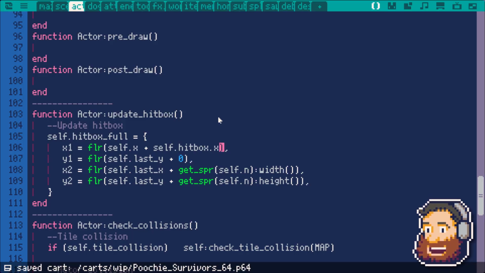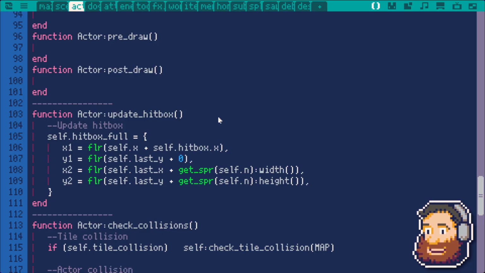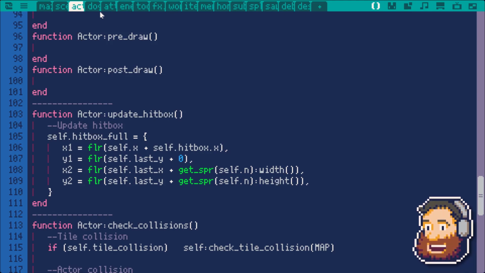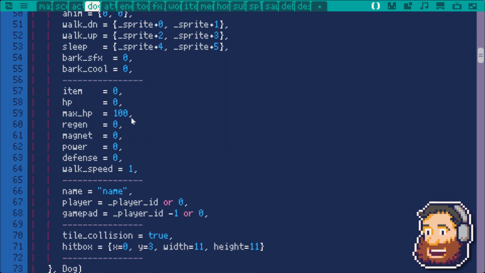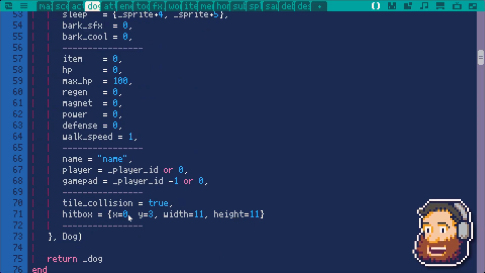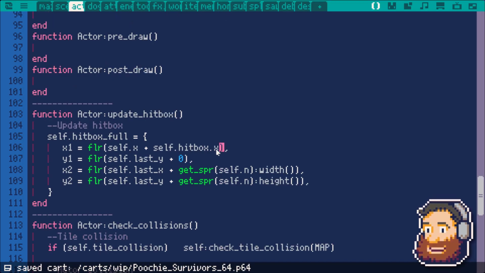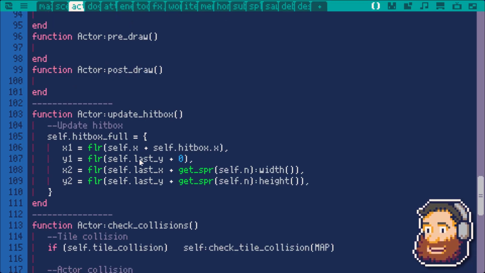So that's going to take the current dog's X position, and then it's going to add 0 to it because it's the top left corner. And then it's going to take the dog's Y position and add 3 to it. So it makes this little offset for the box. All right, so let's do that for the Y as well. Self.hitbox.y.